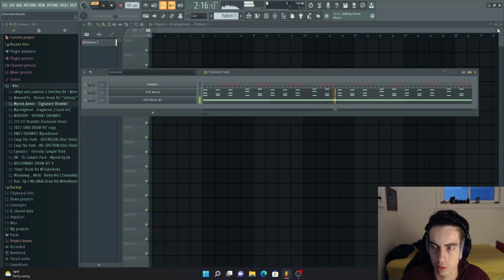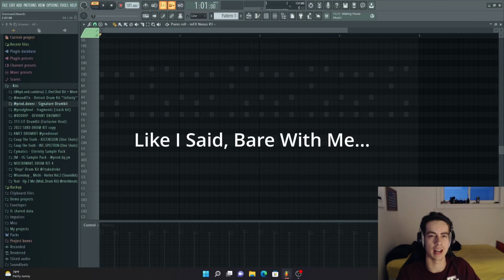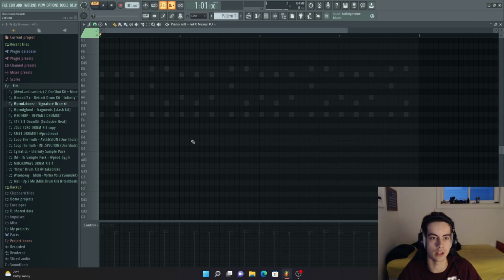Going to clone this piano again, using the same bowed grand piano. Now we're going to make a top fast piano melody, kind of like what you hear in some T Grizzly, Sada Baby beats. Sometimes FWC beats do this. I personally like it when they do this.